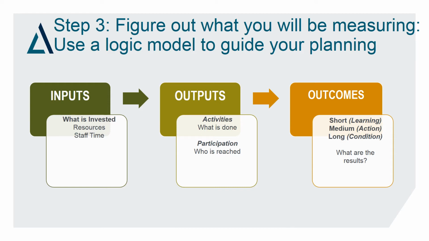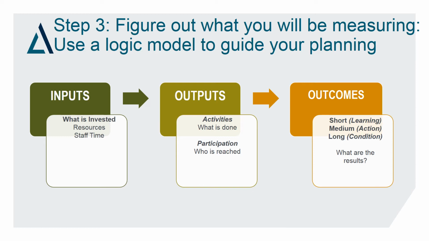The first part on the far left of the logic model are inputs, and this is what you invest in the program, be it money, staff, or contributions from external partners. The inputs ultimately lead to the outputs, or what you're doing in the program. Think of it as the types of activities that you're offering, or who is participating in your program. The third part of the logic model, on the far right, are the outcomes that you're achieving or accomplishing with your program. And it's good to think about outcomes at various stages.